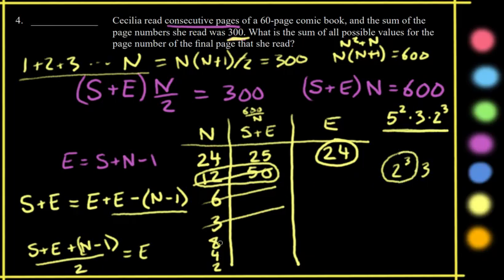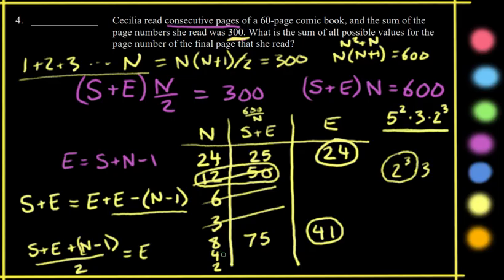So basically you need all these 2 factors to be on the same side. So we can go down to 8. 8's another possibility. In order to get from 24 to 8, we divided by 3, so that means this one has to multiply by 3, so that'll give us 75 here. And then you take the 75, you add 7, because that's this minus 1, that gets you up to 82, and you divide by 2, you get to 41. So the last page would be 41 in that case.